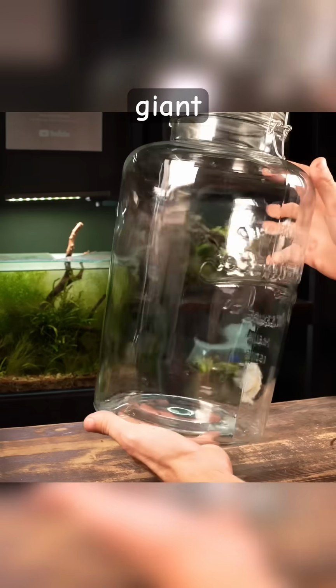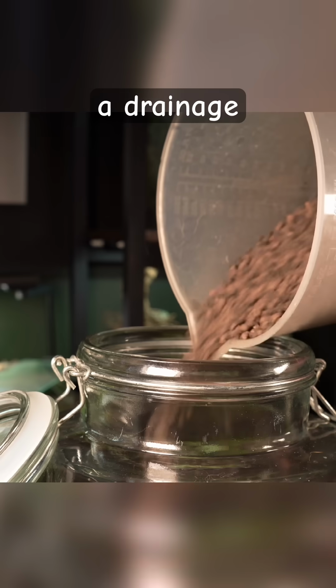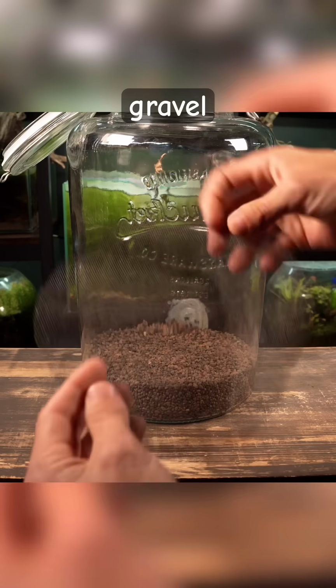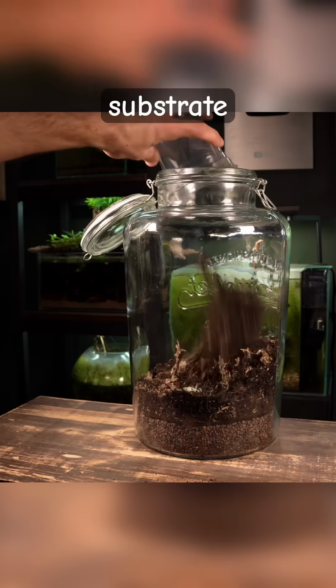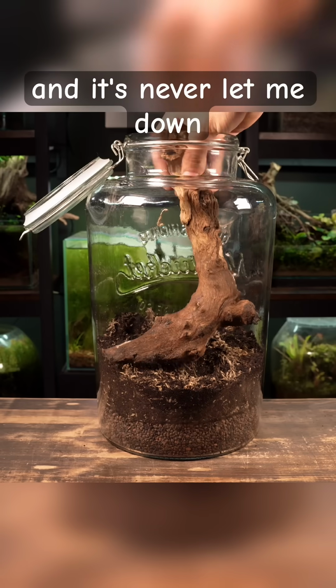Let's turn this giant glass jar into a terrarium. The first step is to install a drainage layer, and for this I'm using some fine leca. A great cheap alternative is some pea gravel. Next I'm placing in some window screen mesh, which will act as a substrate barrier, and then I can pour in the terrarium substrate. I've used this mix for quite literally thousands of terrariums and it's never let me down.